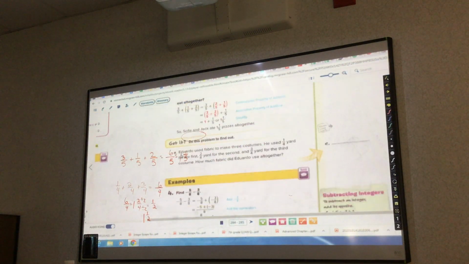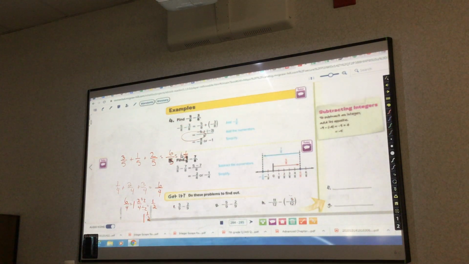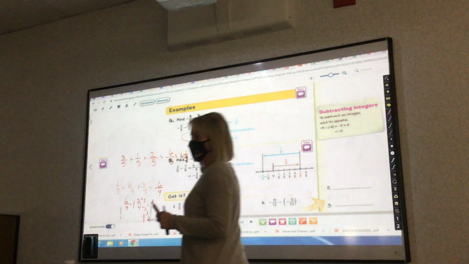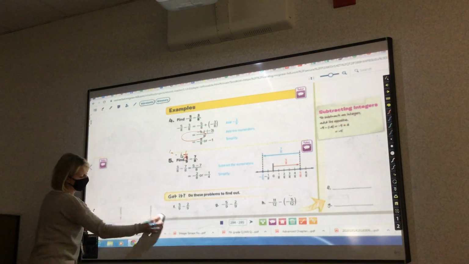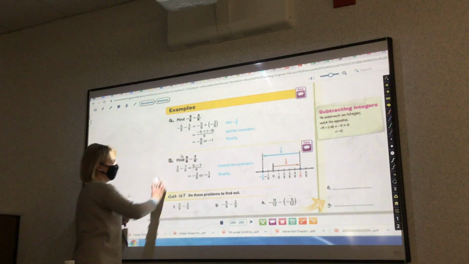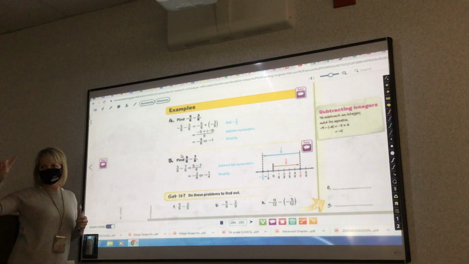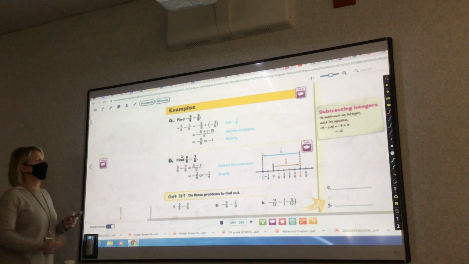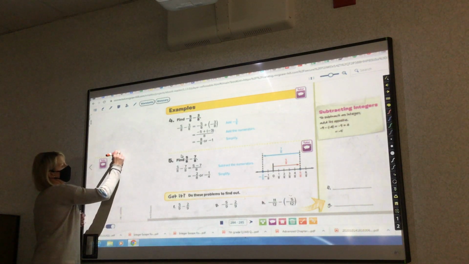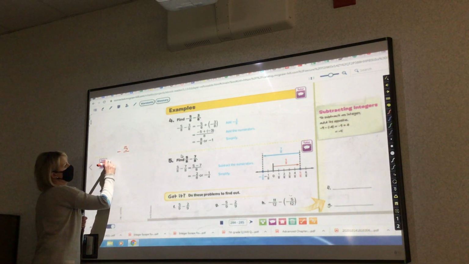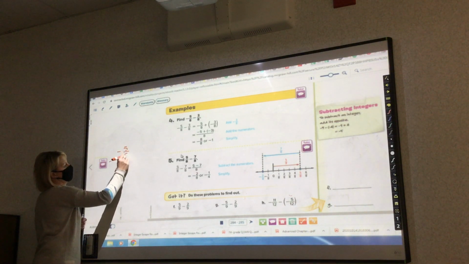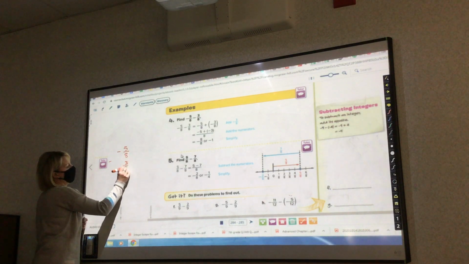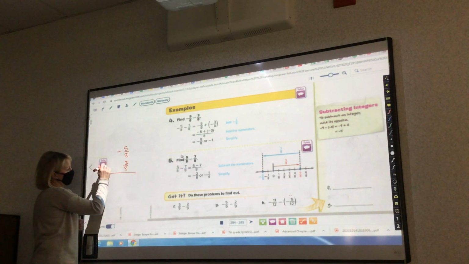Our next problems now are going to be subtraction problems. We have negative numbers in our subtraction problems, so we have to make sure we follow the rule for subtracting integers. When we subtract integers, it is keep, change, change. You can keep them going sideways, -5/8 minus 3/8, but I forgot my 8s there. Minus 3/8. I am going to write it up and down, and so are you, off to the side.